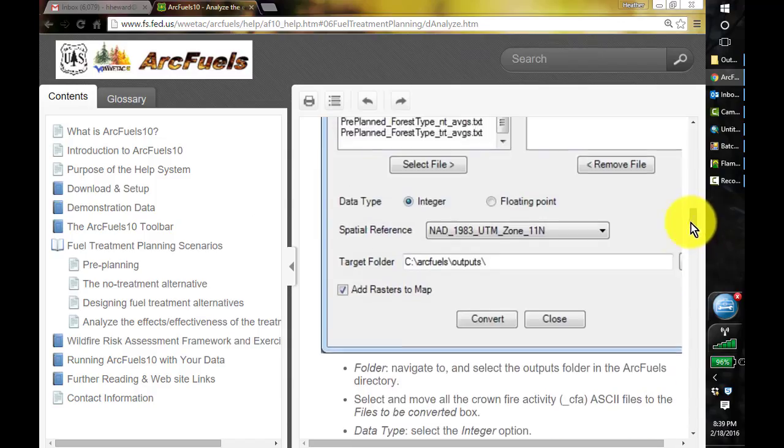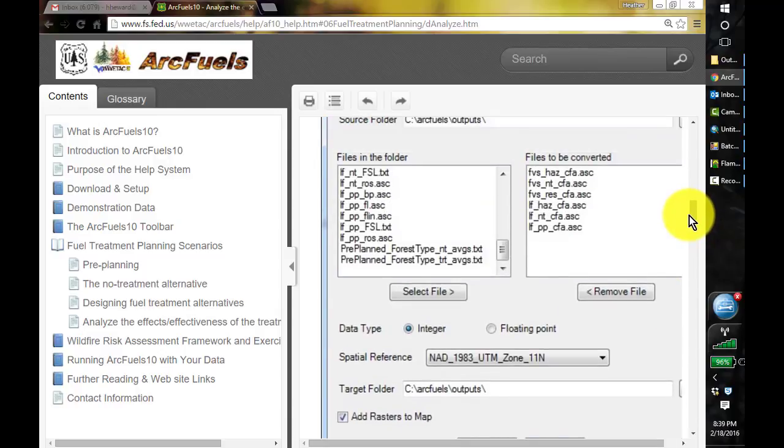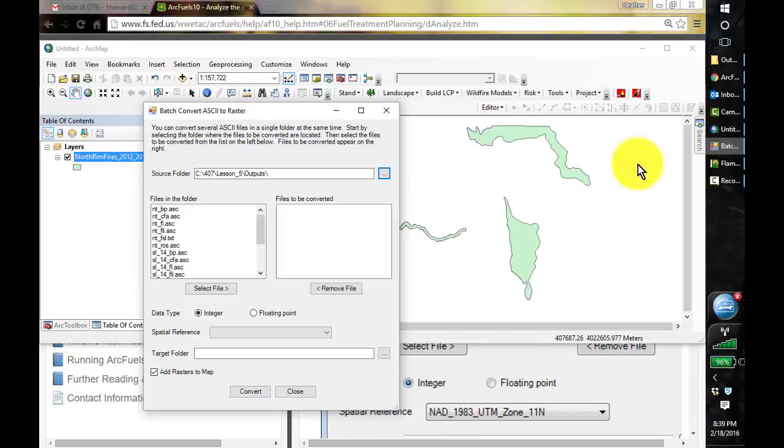And the first file that we're going to convert is the Crown Fire Activity file. So I'll find all those CFA files and click Select File, and Select File, Select File.